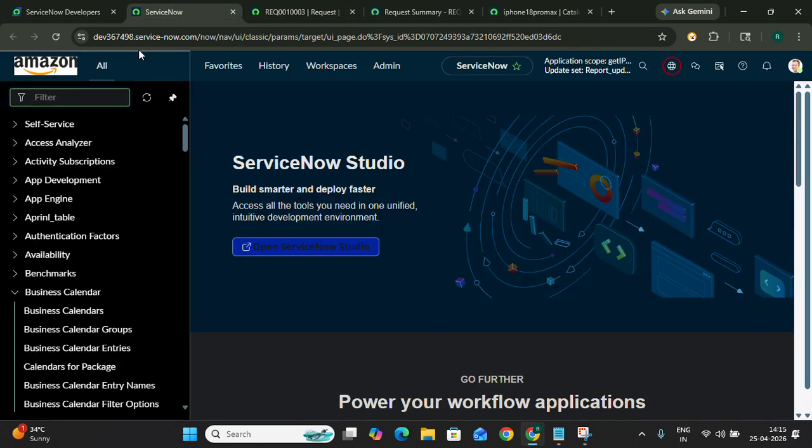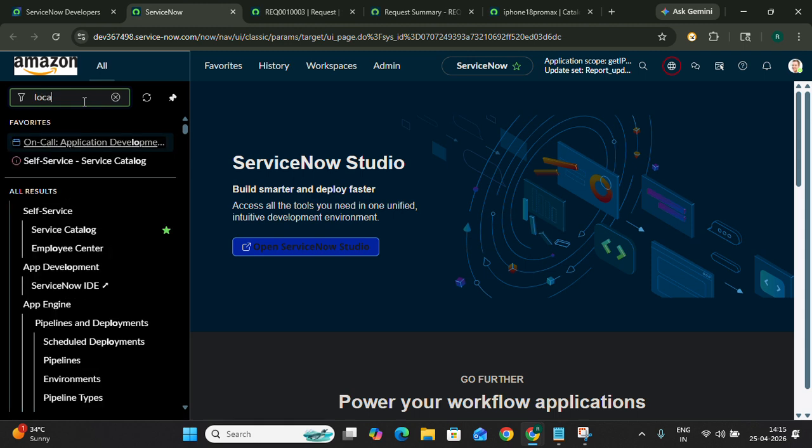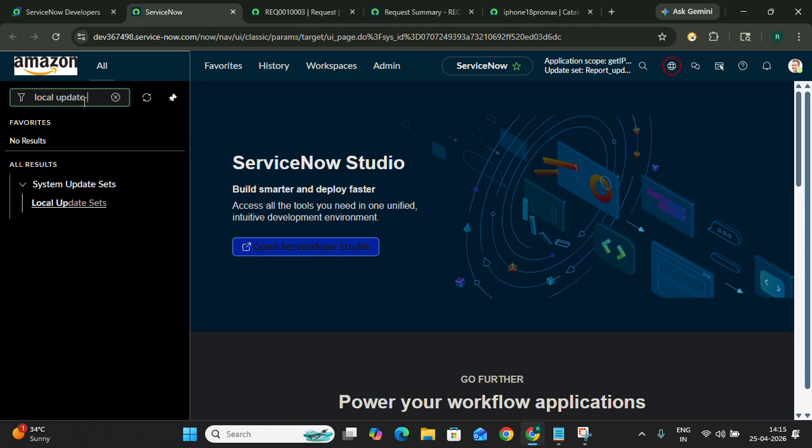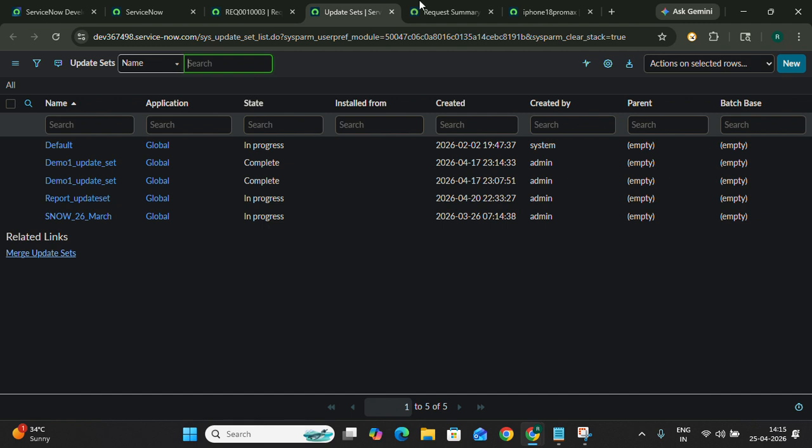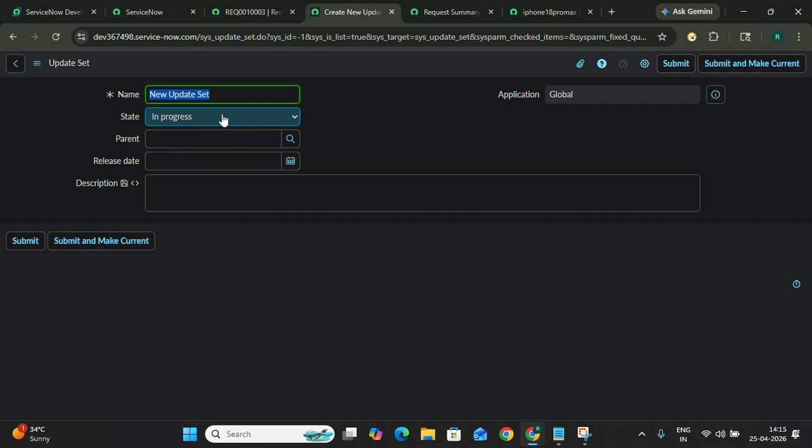Here we have to go to local update set. Once you open the local update set, we will create a new update set record. We'll give it the name April 25.